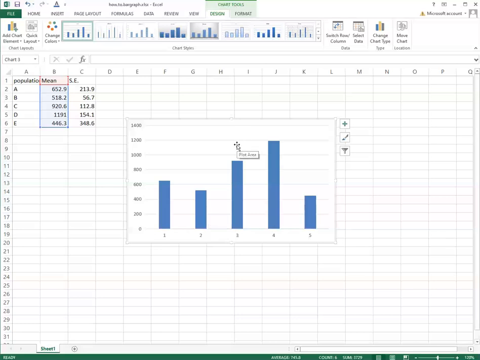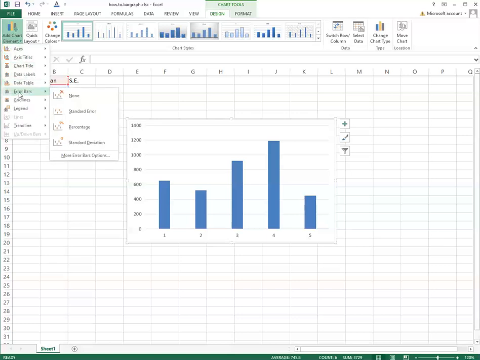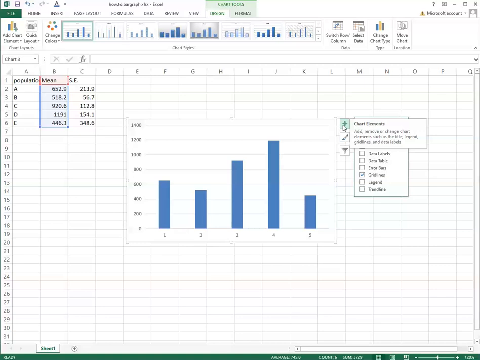Depending on your version of Excel, where you find that ability to add those is going to be different. So in my case, over here, it says add chart element. And if I click on that, down here you can see I've got error bars. I also happen to have it over here as that little plus, so add chart elements, and I'm going to go down here to error bars. I've got a little extender here. I'm going to click on that, and what I want is more options. So regardless of which version you have, you're always going to want to go for more options.